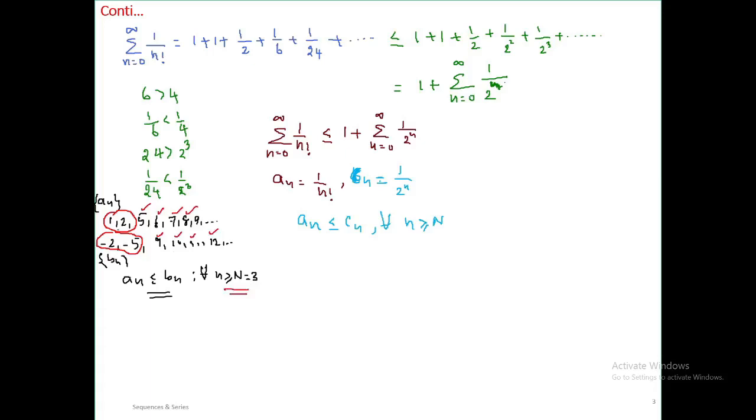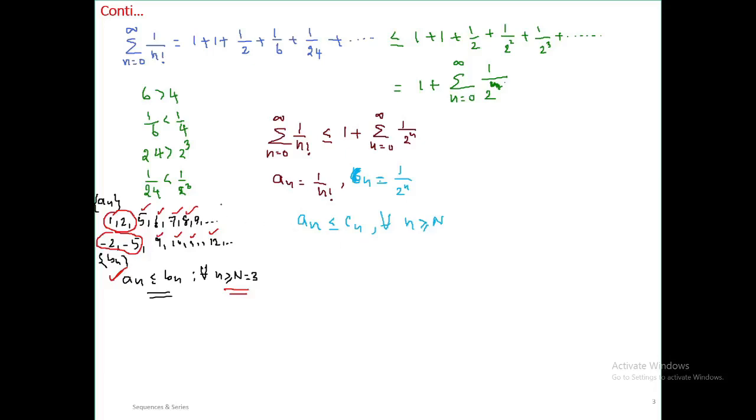So if the first few terms do not satisfy the condition, it is not a problem according to the theorem. But after a certain term, infinitely many terms need to satisfy that condition. Here, from the third term onwards, each and every term satisfies this condition. Therefore I can apply an less than or equal to bn for these two sequences. Similarly here also, after a certain stage only this inequality needs to be satisfied, not each and every term. If each and every term is satisfying it, that is more than enough. But what is our goal? After a certain stage, infinitely many terms need to satisfy this condition. Then we can apply the comparison test.